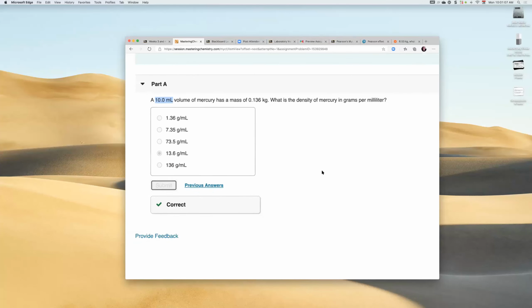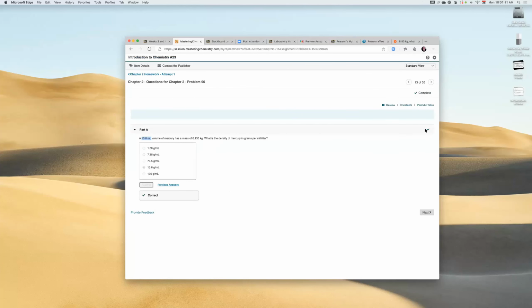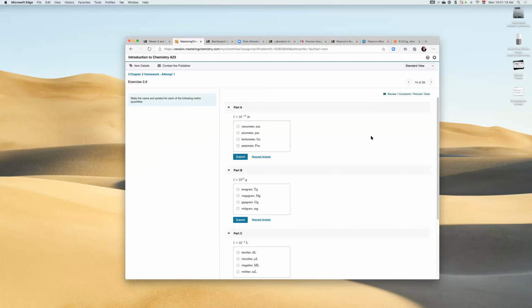Any questions about this problem? I feel like I'm going really slow, but then I feel like I'm going too fast. So you guys are gonna be my barometer. You're gonna tell me to slow down if I start going too fast. I never go too fast, but I may go too slow.